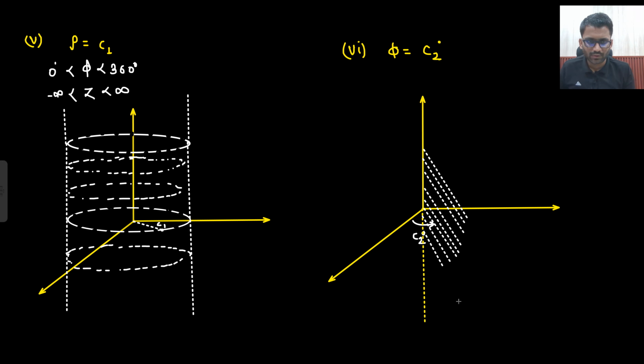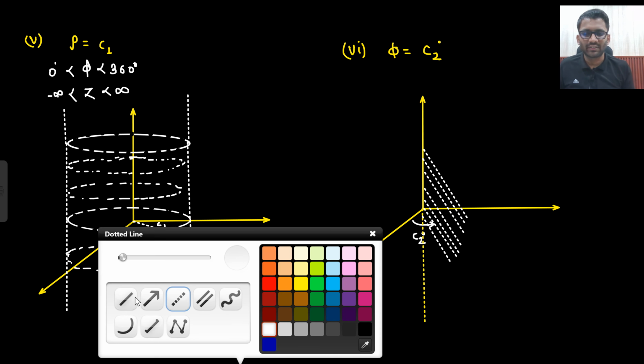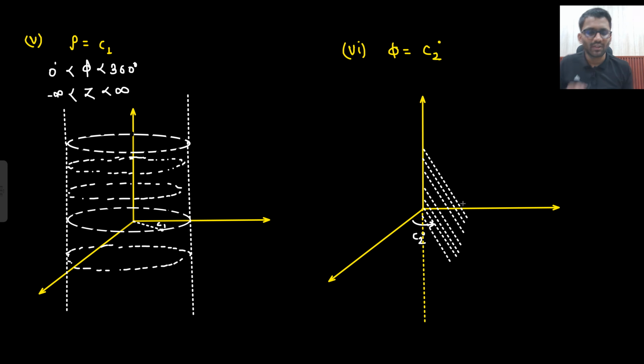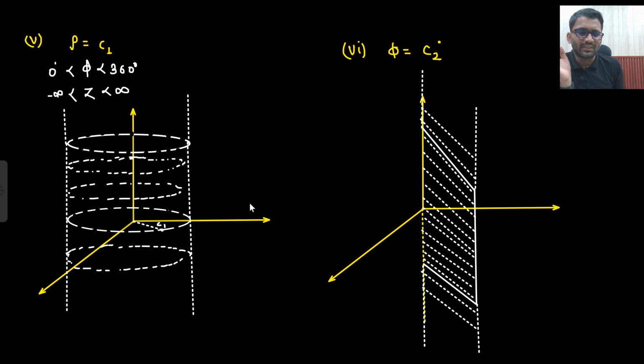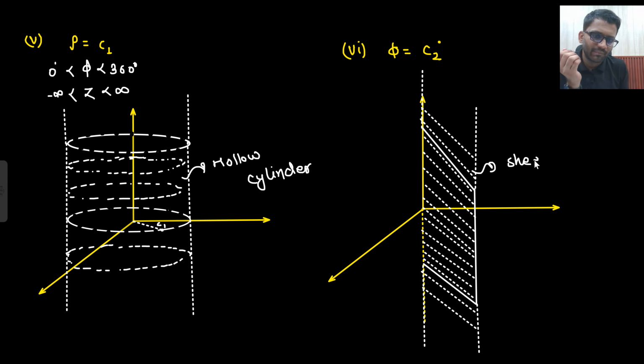This kind of sheet it will make. So again, let me pause the video. Your time is getting wasted, so I don't want to waste your time. So I will just pause the video and make the sheet. Okay, so this is the diagram I have made. So this was your hollow cylinder, and this was your sheet.